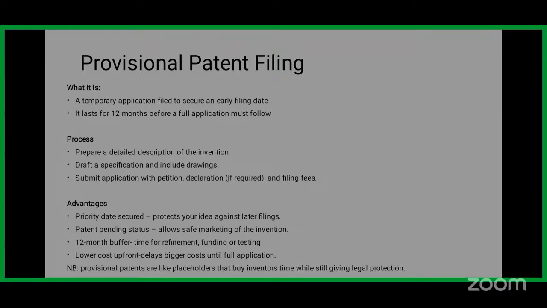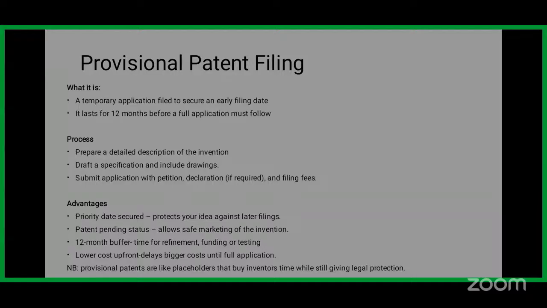So like I said, if you have an invention and you are not yet done with the invention, maybe you have arrived at a substantive aspect of it, but you still need to make a few modifications, then you can decide to file a provisional patent application. So while that is pending for a period of 12 months, you're modifying, you're working on it, you're refining your invention so that before the expiration of the 12 months, you can file the non-provisional patent application.